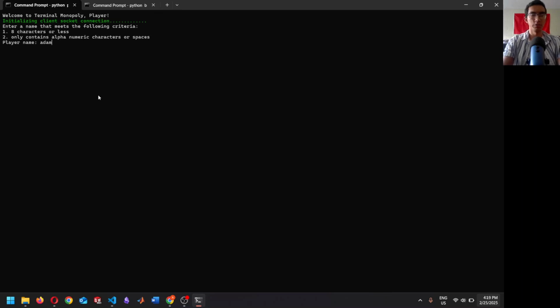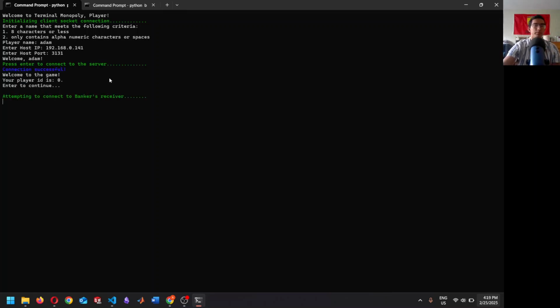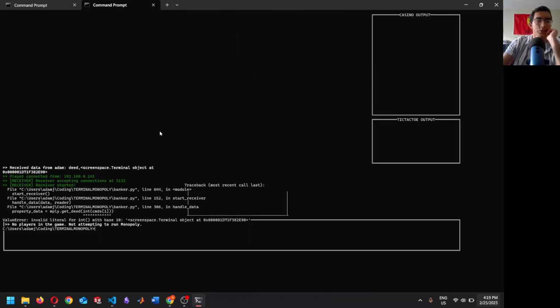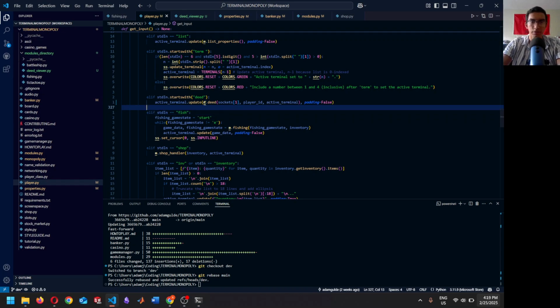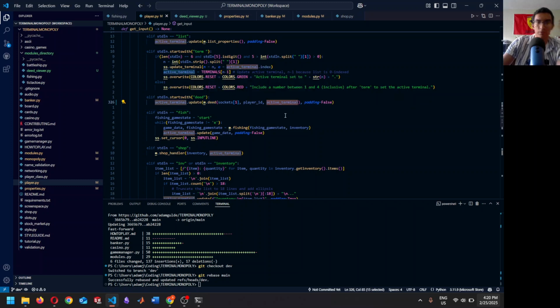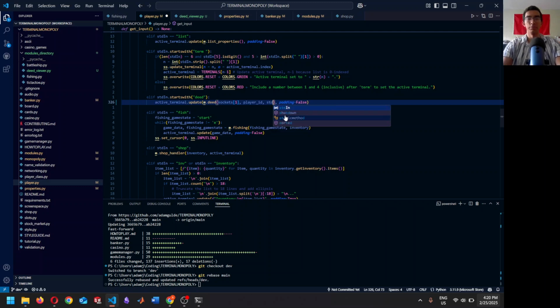We could use our debug arguments here because we know exactly where we're connecting, but it's okay. But let's see what is crashing banker. So deed 39 crashes, but right here, monopoly.getDeed int, invalid literal for int, and it's passing in a terminal object. That's kind of funny because we passed in terminal before we passed in player ID. So it should go server, socket, player ID, and then location. Yeah. So we want it to be standard input.